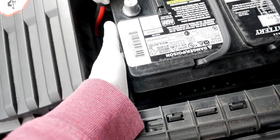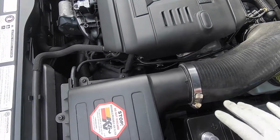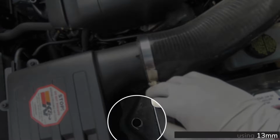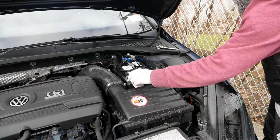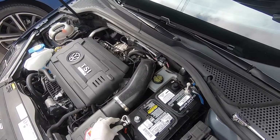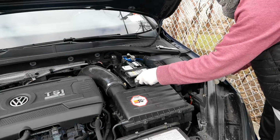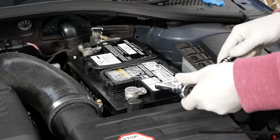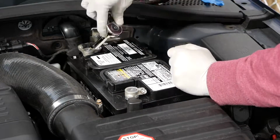It does take some effort and alignment, but after you align everything, you're going to go ahead and secure the base plate using the same 13mm socket. And only then you're going to go ahead and remove the plastic glove from the positive battery terminal. Secure that using the same 10mm socket. After that, you're going to go ahead and secure the negative terminal last.